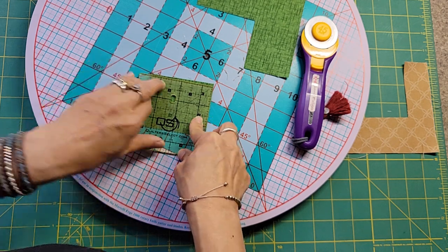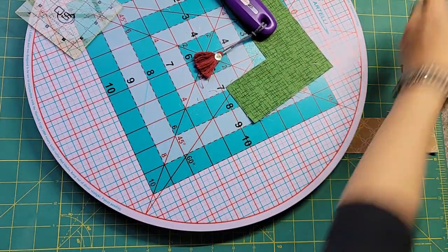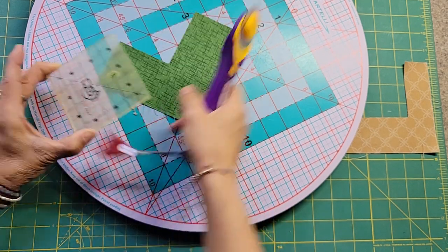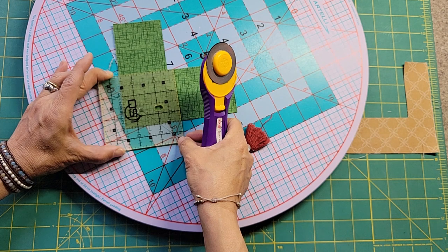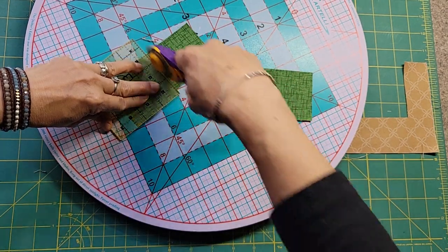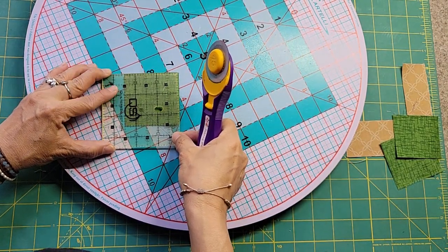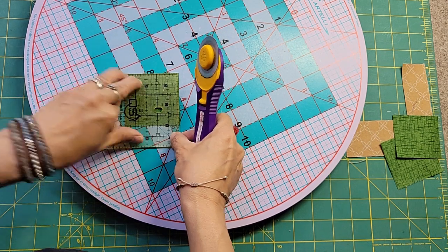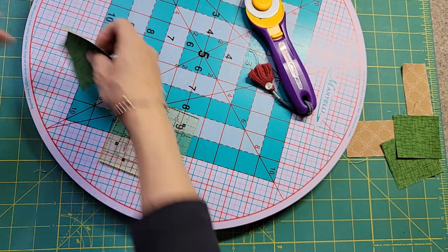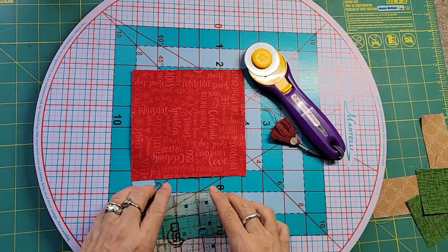I mean, it's like it's rubber backed or something. Okay, here's my 3x2.5. And then I need a 2.5x2.5. Oop, better cut it over here. 2.5x2.5. I do love the way everything is numbered on my Creative Grids, and I'm so used to those at this point. So this is gonna take me a little bit of a learning. This is 5 inches by 1 inch.